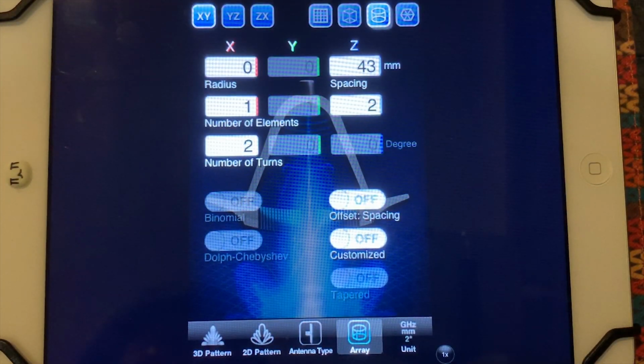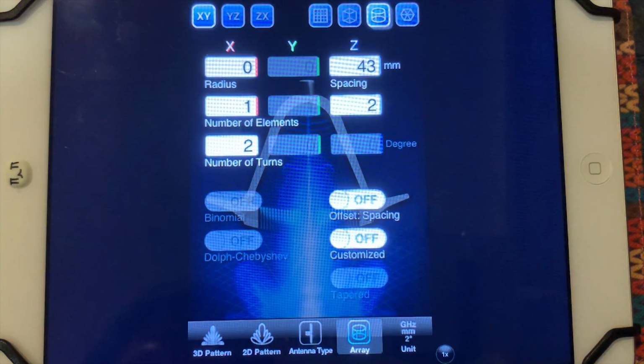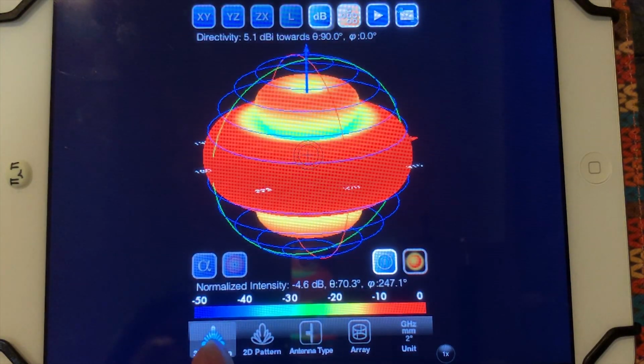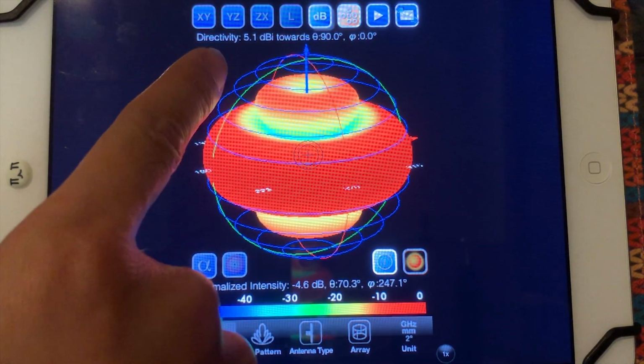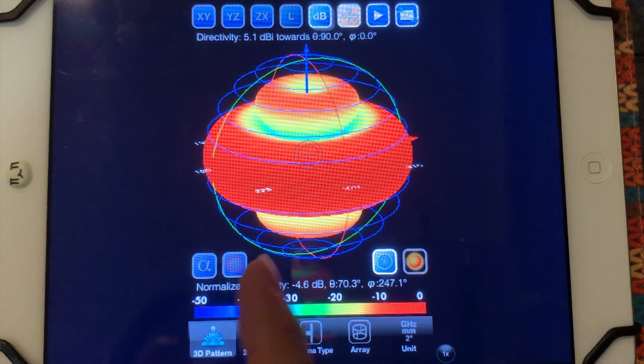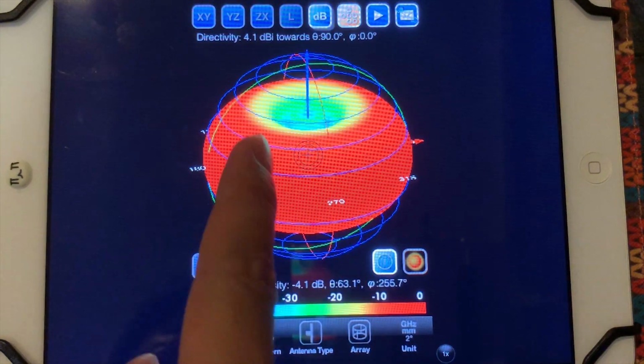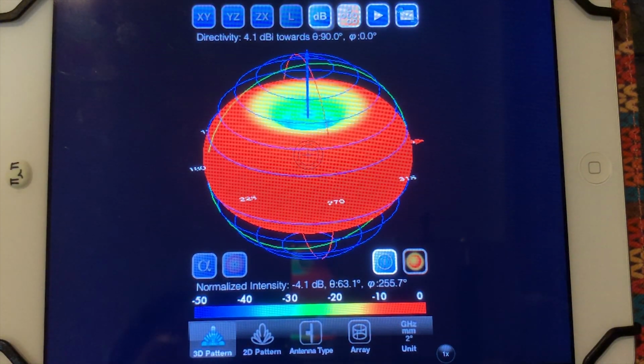Well, besides having a good impedance matching to ensure that the array gives an output of 50 ohms, the other important aspect is the spacing between the two antennas. Here I'm using this simulator software to project the radiation pattern, and I arrive at two specific distances, which are 43 mm and 30 mm. Here I'm getting 5.1 dB of gain with a 43 mm separation, and 4.1 dB of gain with 30 mm separation.